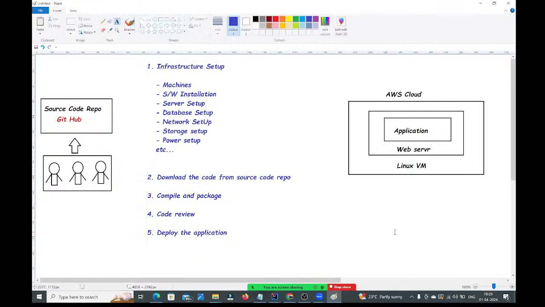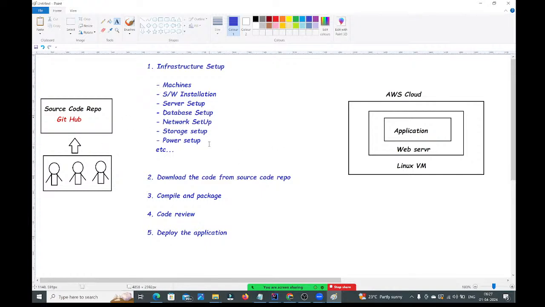Okay, guys, please focus. Developers developed the application as per client requirement and they uploaded that code into the source code repository. As a source code repository, here we are using GitHub. Once developers upload the code into the source code repository, the developer's job is completed. Then the operations team will come into the picture. What does the operations team need to do? They need to deliver the project to the client. They need to deploy the applications in the server.